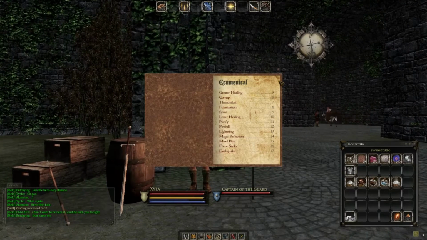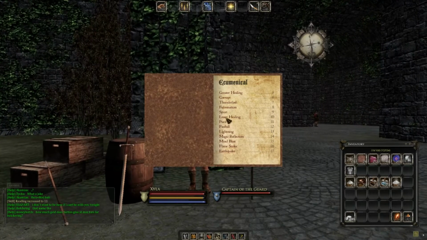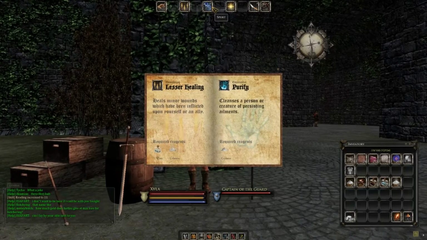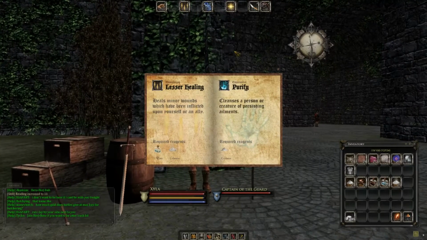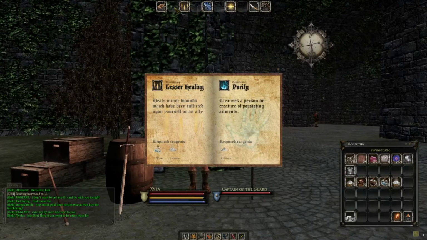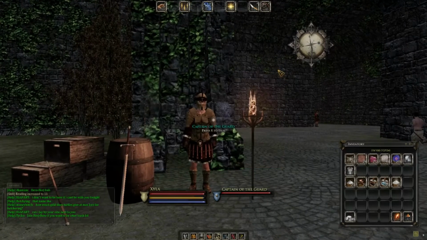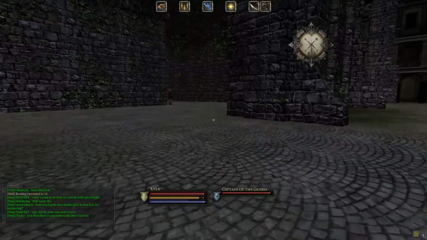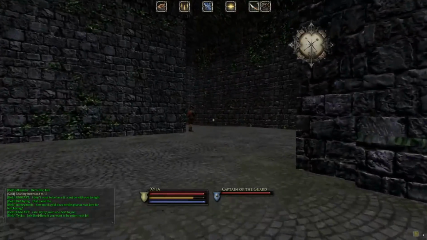So right off the bat, I would recommend taking Lesser Heal and putting that on your bar somewhere. Spurt, putting that on your bar somewhere, and that's pretty much it. Those two spells are going to be your big thing. So now that we've gone through the spell book, we've gone through a few reagents, I'm going to take it into Tantrum to show you guys a few things.